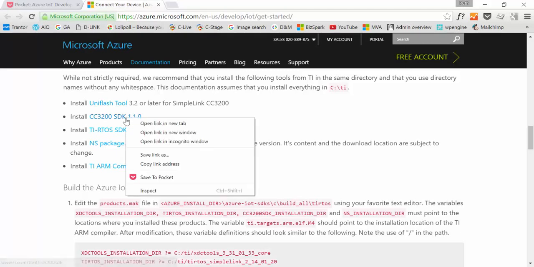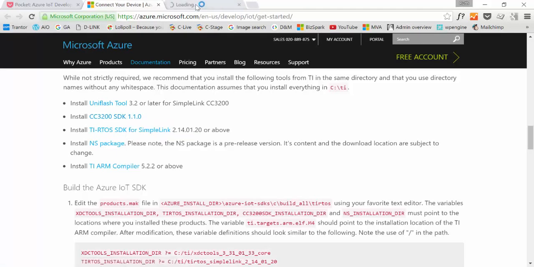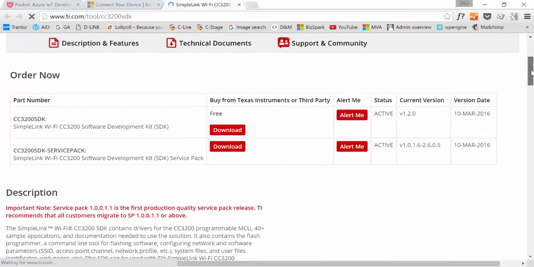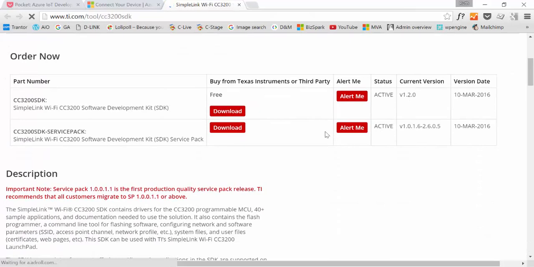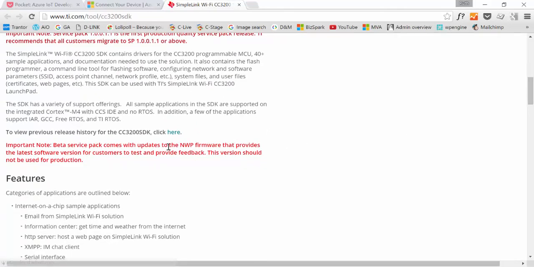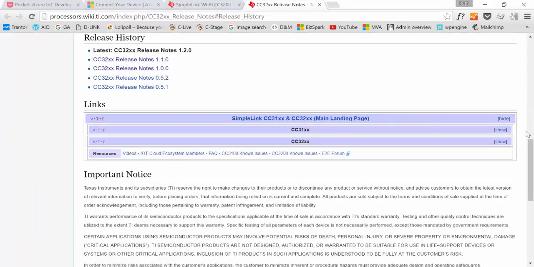If you follow this link, it would actually take you to 1.2, and this is not the one you want. The service pack, you can actually use that. I used it and it was no problem, but you need to go down here, press there, and then 1.1 is here.